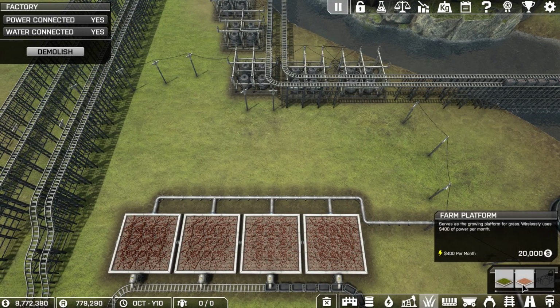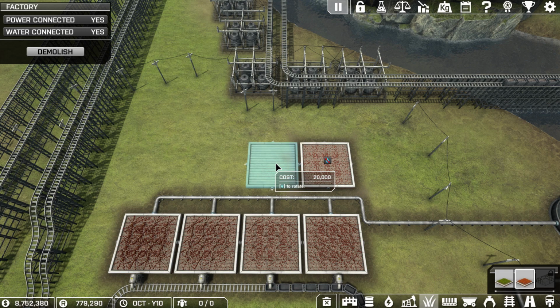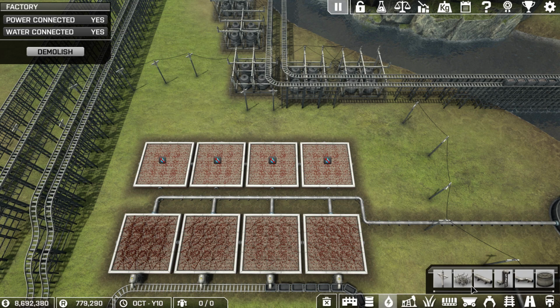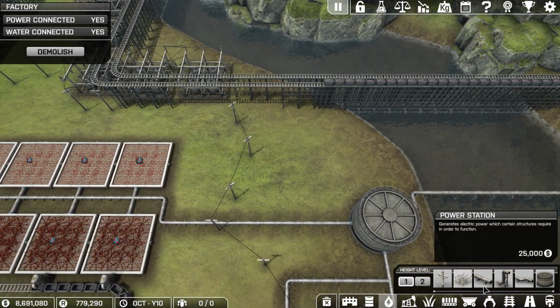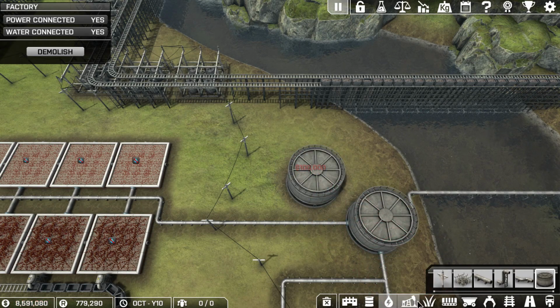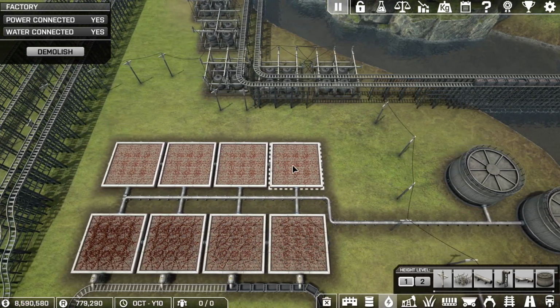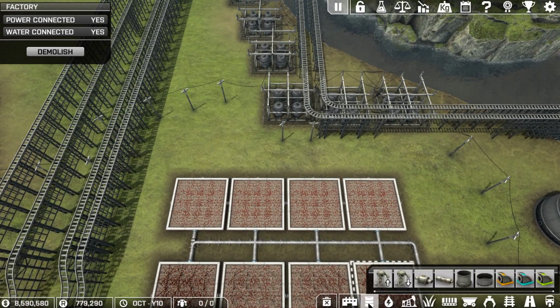Now let's go back to our gardens. So we need red. 1, 2, 3, 4. Let's grab our water pipe. 1, 2, 3, 4. We're going to need another tank. There we go. So we got 2 of them feeding into that line. Now we're going to need a putter downer. 1, 2, 3, 4.